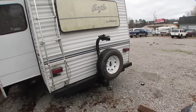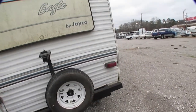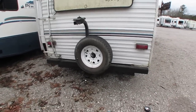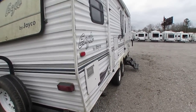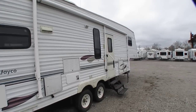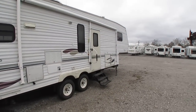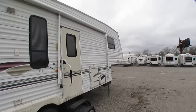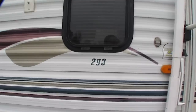I've got a bicycle rack on the back, got a little hitch on the back if you want to put a trailer behind it. Which you're not going to put a big trailer behind it, but if you're going to tow like a golf cart or motorcycle, something like that, it'd be ideal for that. 6-gallon water heater. Got an awning. You know, like I said, folks, nothing special, nothing fancy. But if you're wanting something like the people that called this morning, you can't beat it for the money. $293.